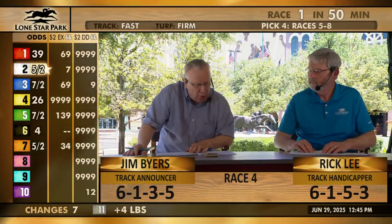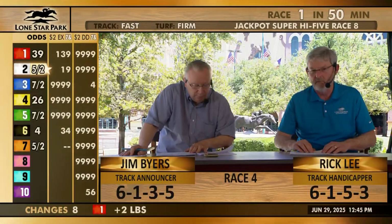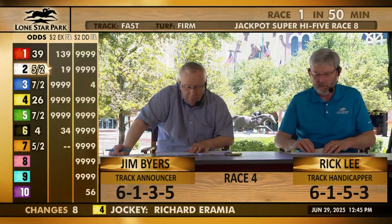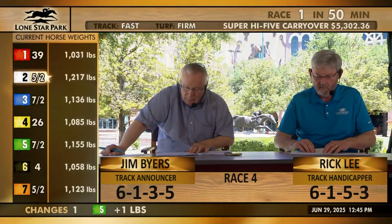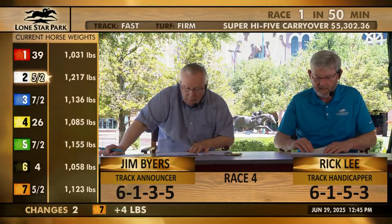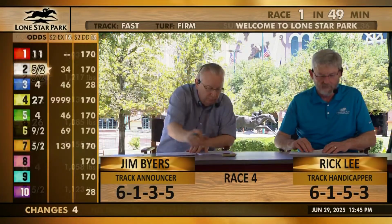The 4 that it leaves, though, are pretty much the ones that factored for the most part anyway. Yeah, they all can win. All 4 of these you can make reasons, not just a reason, reasons why each of them can win this race. I went with Golly Holly originally. Every race, for 4 or 5 consecutive races, has been better than the previous race. I like the last 2 races on the main track sprinting, a big maiden special weight win at Houston, and then a really sharp, entry-level allowance win here at Lone Star. Steve Asmussen tried turf last time, and she once again improved her number, running against some really quality turf sprinters there. So I just like her upward trajectory, but she is so far from a cinch.